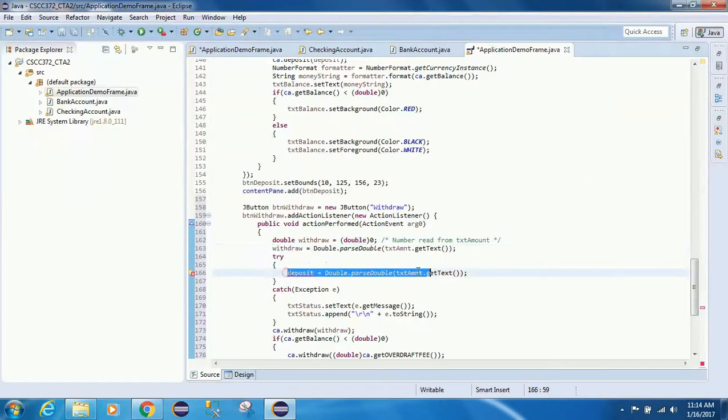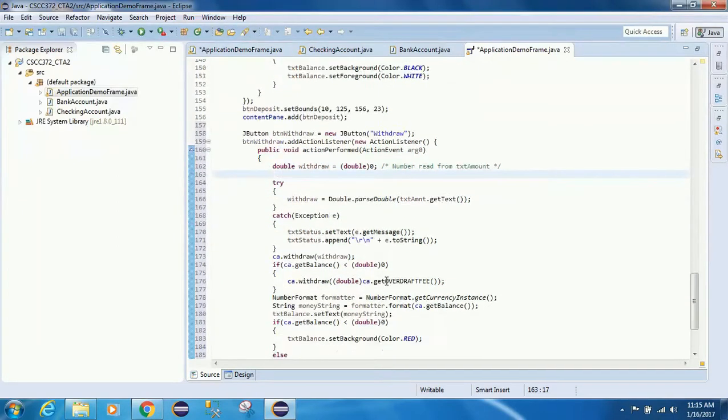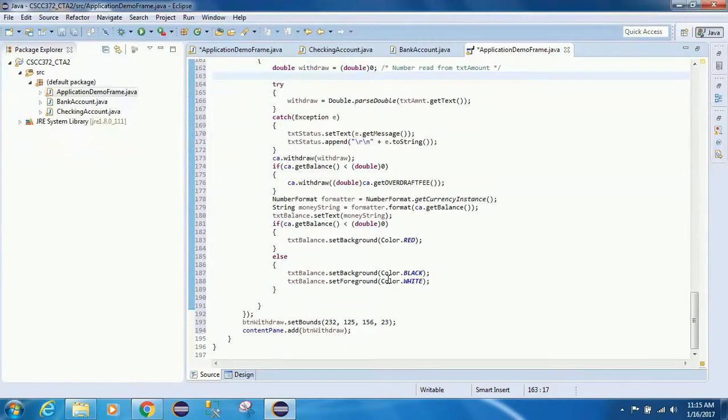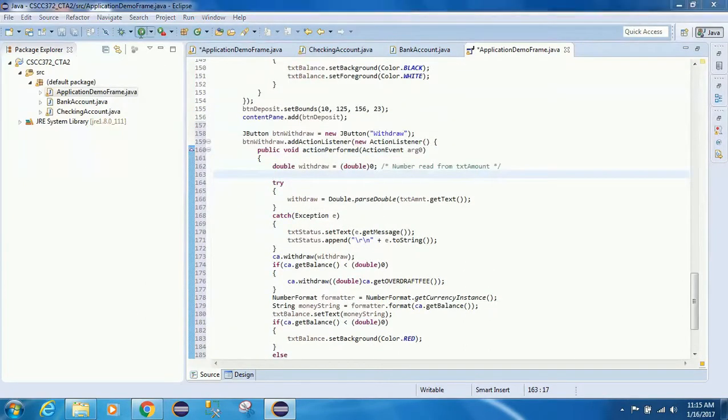So we'll put that here, and we'll remove this statement because it's now in a try block, and then we'll have the message if it's a bad withdrawal. Okay, and then we'll go ahead and run the program and see how it works.